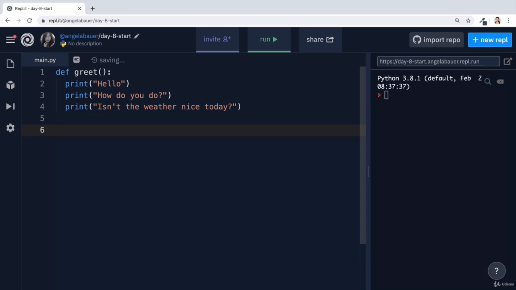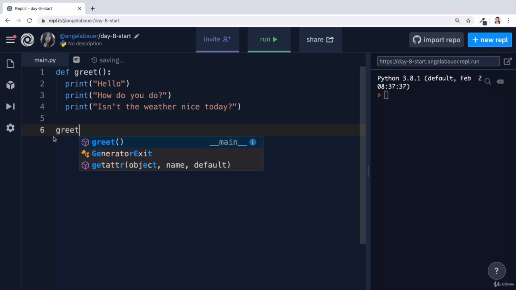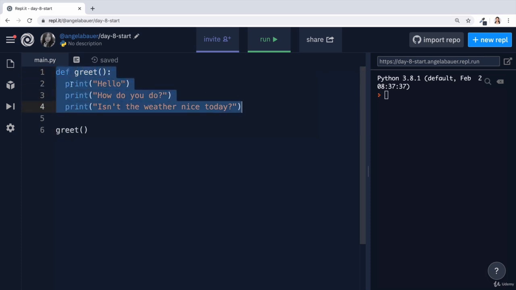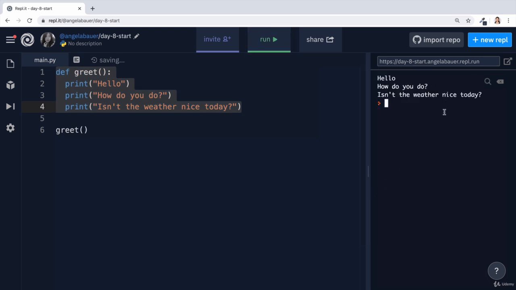So now that we've created our function, it's time to actually trigger the function, or what we say in programming lingo, call the function. And we do that by calling the name of the function and then adding a set of parentheses. And now, once the code reaches line 6, it's going to search for this greet function, which you'll find over here, and then it's going to carry out each of the lines of code one by one. So let's run the code, and you should see each of the 3 print statements being called. So that's pretty simple.